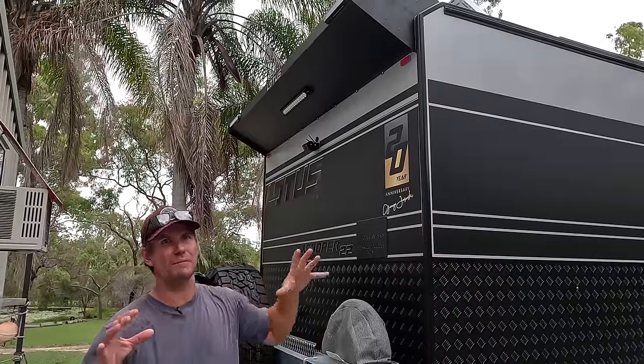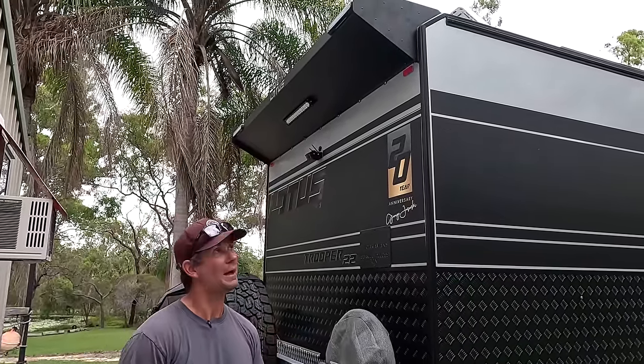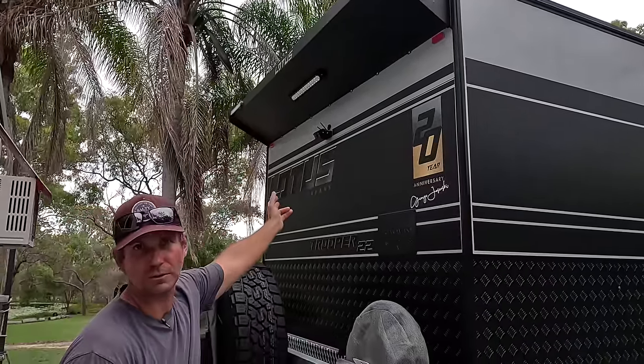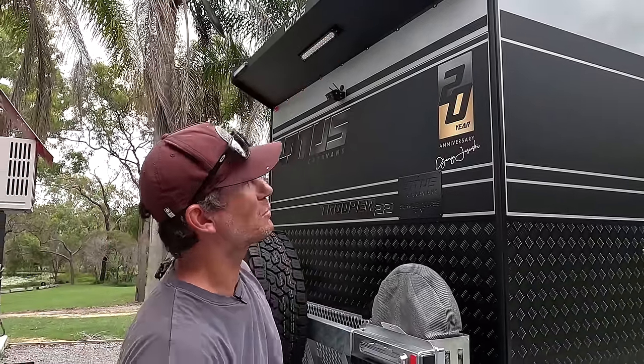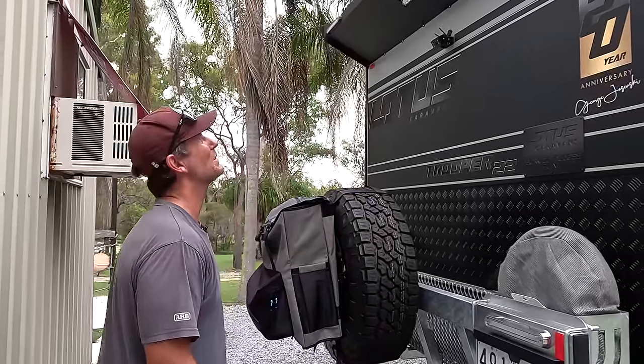I think it sort of stems from a bit of that background, and to make it just look a bit cool. And it also, well, at the back it houses your clearance lights and your rear work light as well. So I call that rear spoiler. It's just a little bit of fancy stuff to make your van look pretty cool.